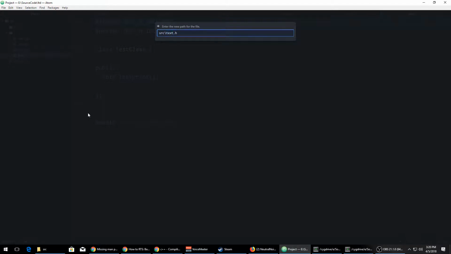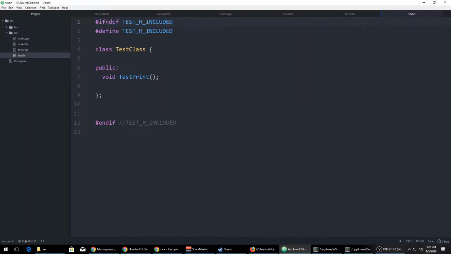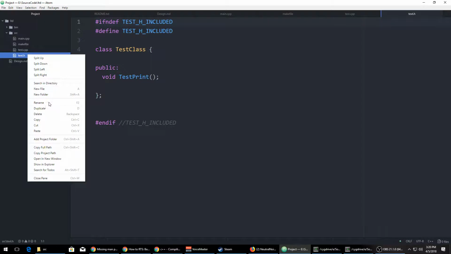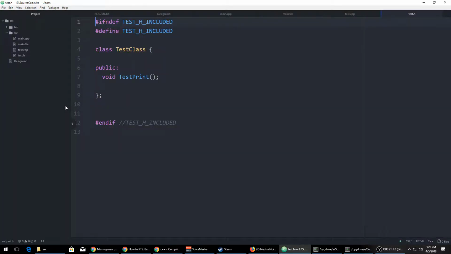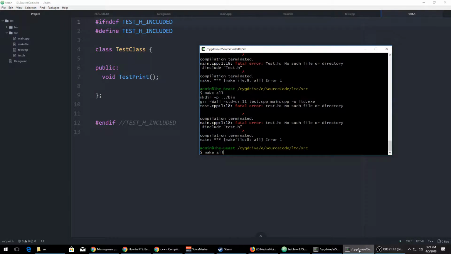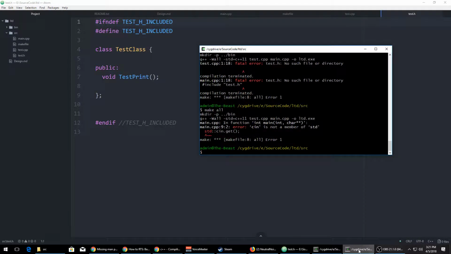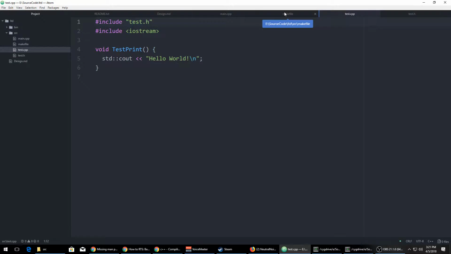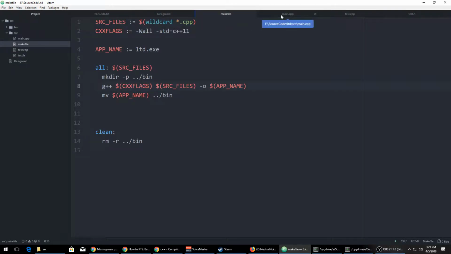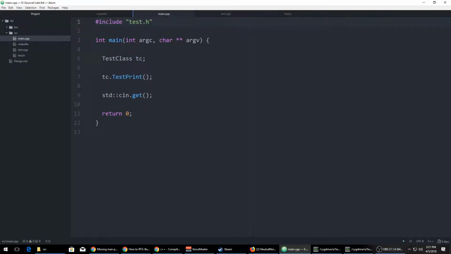So I'll just rename that. Still getting used to Atom. Alright. I know why, because I didn't include iostream.